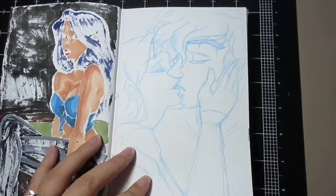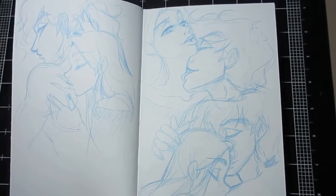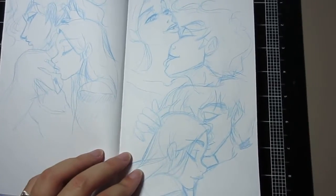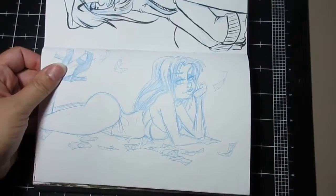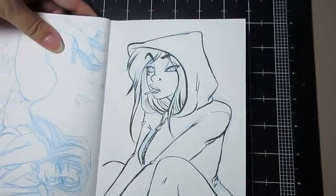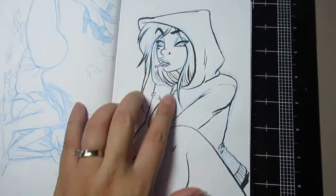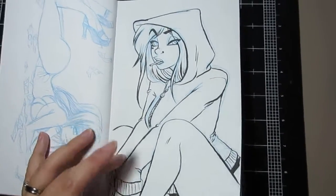Then I did some Piper Trevor Kiss stuff because I was looking at a Kiss meme, and I just figured I would use these two for it. So I did multiple kisses. And then I did Amy in a more cartoony style in all her stripper glory. And then I did Amy again, and I'm trying to tighten the design. Her eyes are a little bit too, this eye in particular is just a little bit too small, and her anatomy is terrible, but whatever.